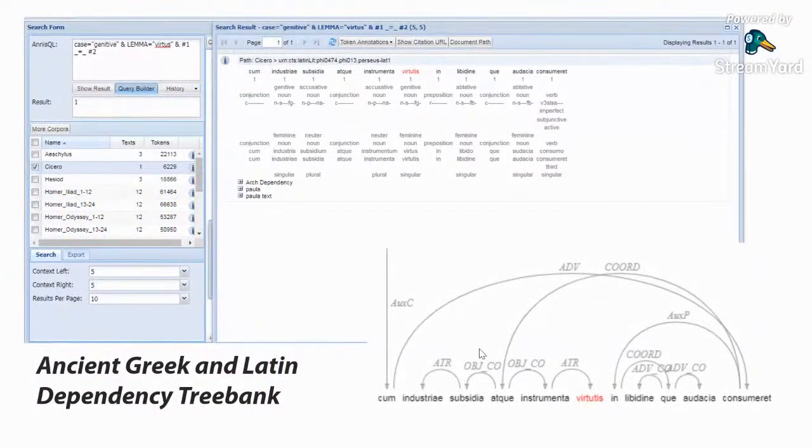I'll point out also one interface for searching treebanks, so searching syntactic relations, dependency relations. This is an experimental and, I would say, quite user-unfriendly, at least so far, interface that's available for searching the syntactic information of the Ancient Greek and Latin Dependency Treebank. But besides being experimental, these are usually for quite limited corpora, and they require learning abstruse query languages. If you look in the upper left-hand corner of the slide, you'll see the ANNIS QL query for this: the genitive case of the Latin word virtus. Case equals genitive and lemma equals, so anyway, you can see that the query is specified in quite an abstruse form.